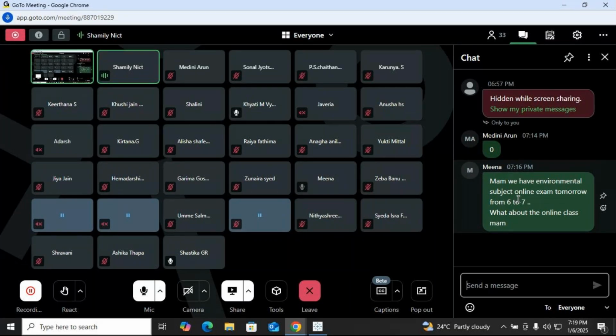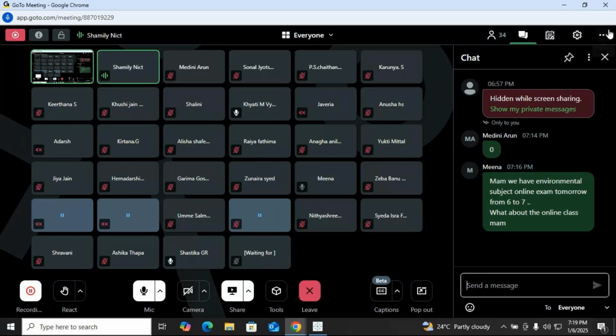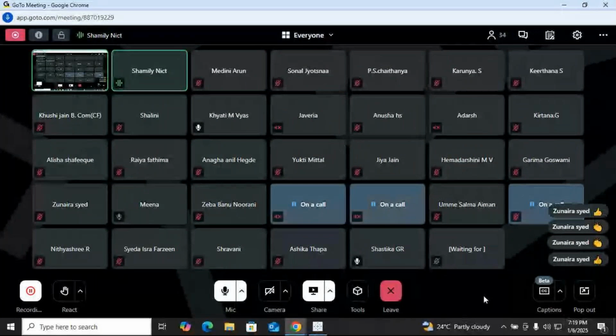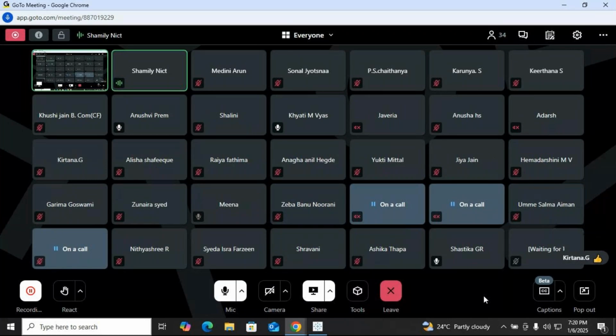Environmental subject, right? So now, if you have an environmental subject exam tomorrow, then in chat box, just write it as 3. Whoever is having a exam tomorrow, put it as 3. Who doesn't have, they can just put it as 0.